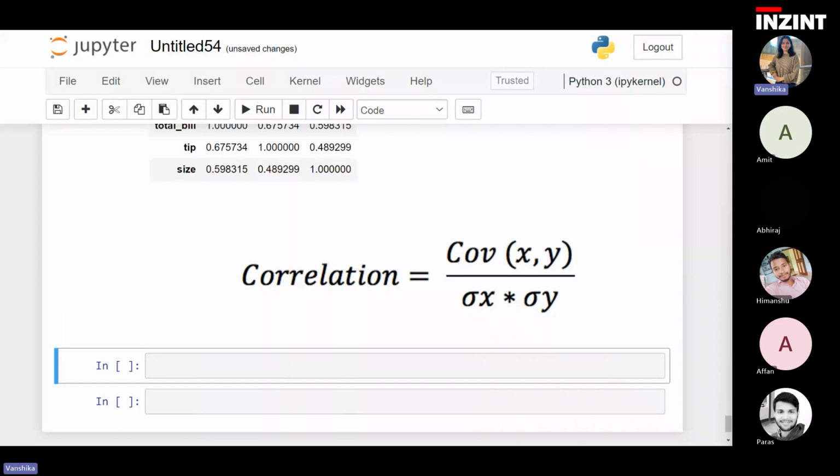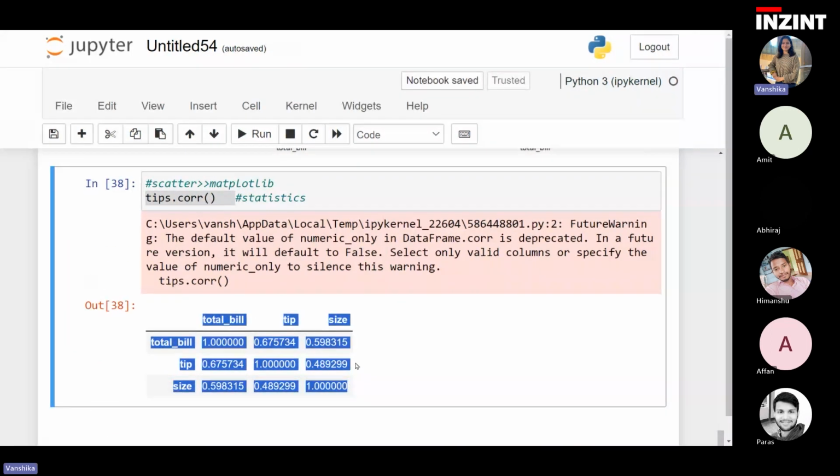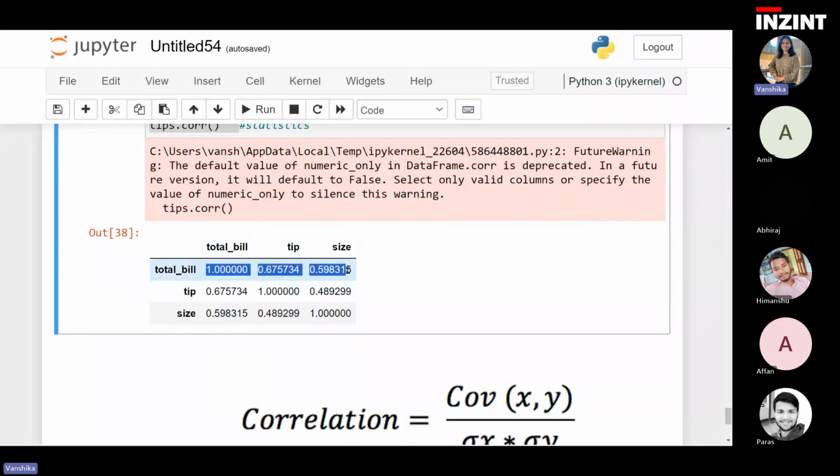Okay. Let's understand what this correlation matrix is conveying. This data frame that you can see is basically comparing, and it has calculated the correlation between all the values that are present in your dataset, all the numerical values. Total bill versus total bill, tip versus tip, size versus size. Whenever you observe the correlation between similar values, जैसे कि total bill versus total bill, tip versus tip, size versus size, you will observe that the value is always 1.